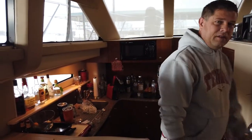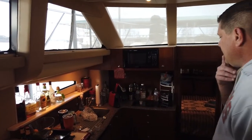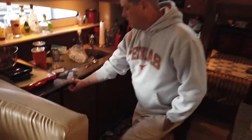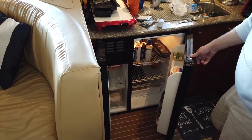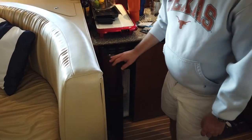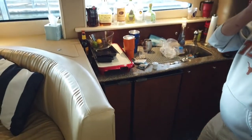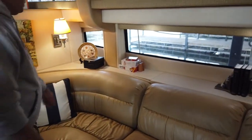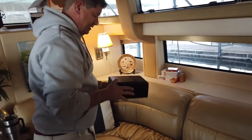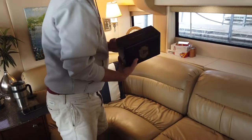The microwave, interestingly enough, is also an oven, which is neat. That's cool. And then, of course, it's got a refrigerator, but it also has a full freezer too, which has been really nice because we've been keeping ice down there and things like that. That's handy. The amount of storage on this boat is unreal. There are things that I still have not gotten into. It'll be a dead body. Well, Clay found this actually yesterday because there's storage under here that I hadn't even gone into yet. And I guess it's for a very expensive cigar. Cigars, yeah. But he was like, oh my God, that's really nice.